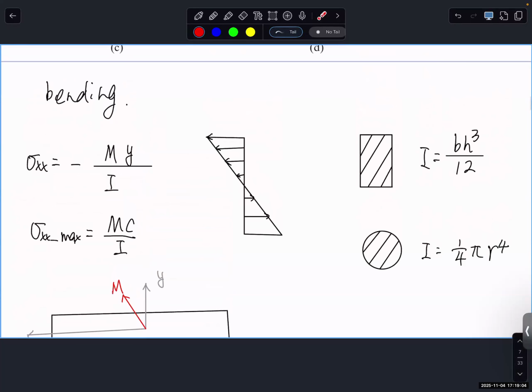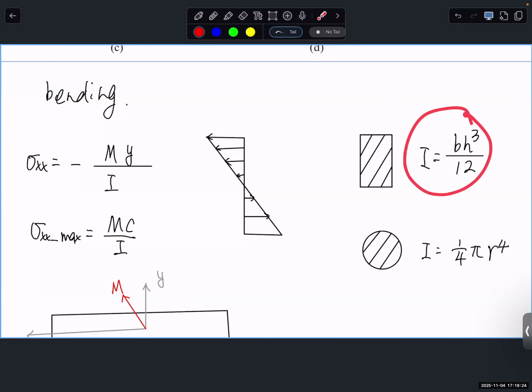I is not the area, it's the moment of inertia. Moment of inertia. So you know how an object when you brake an object that goes forward and it has to come back, equal and opposite. Correct me if I'm wrong. Is that inertia? No, moment of inertia is the cross-section property.